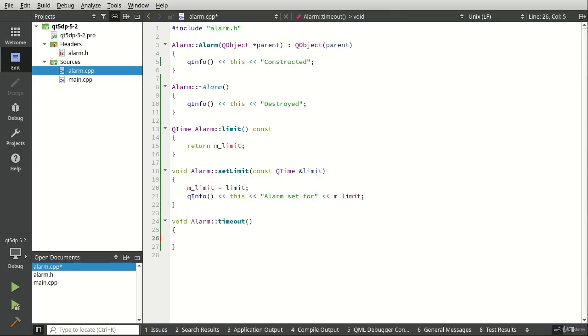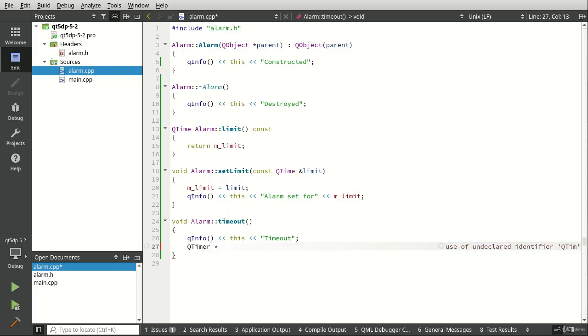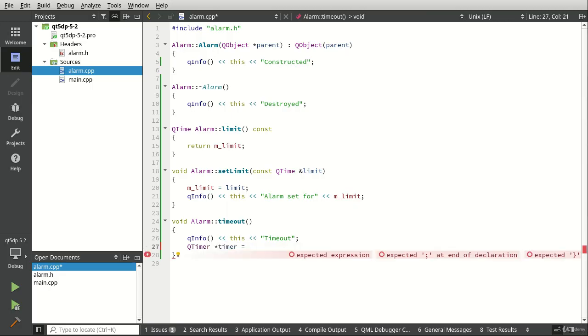Now timeout, this is where we actually do some sort of interesting stuff here. I'm going to say QTimer, and I want to get the sender out of this.